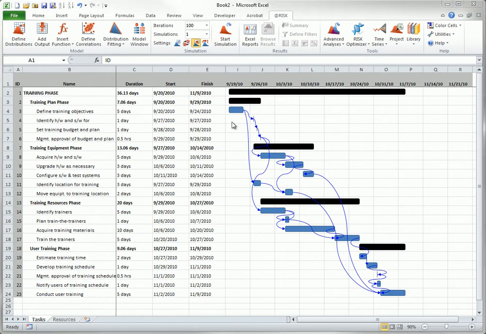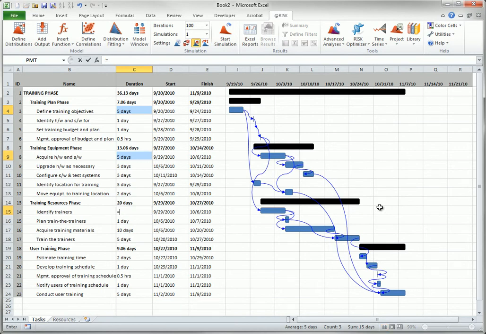You can now add probability distributions to the durations of selected tasks. For this example, I will add discrete distributions to 3 of the task durations. The distributions used can be any reasonable distributions, but for this illustration, I want them to have enough variation so that you can see some range in the simulation results. So I will add discrete distributions to these 3 cells.